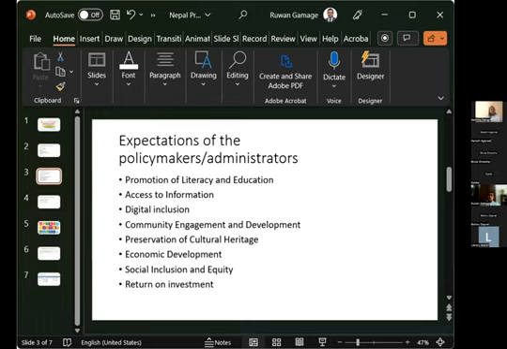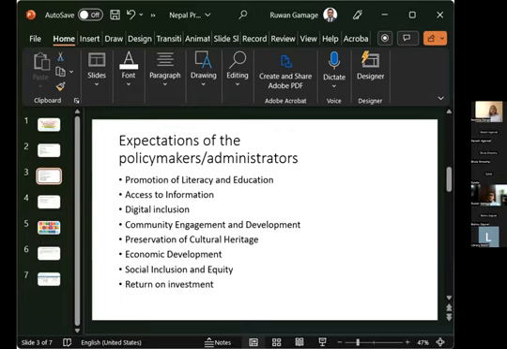They need the promotion of literacy and education through libraries. Of course, that is one of the main targets. The government, for example, needs literacy promotion and access to information, of course. And digital inclusion also. I have seen a lot of government officials making comments on libraries, sometimes face to face, sometimes in other media. Most of the time their comments are that we have to do more work in digital inclusion. That is one area they highlight.